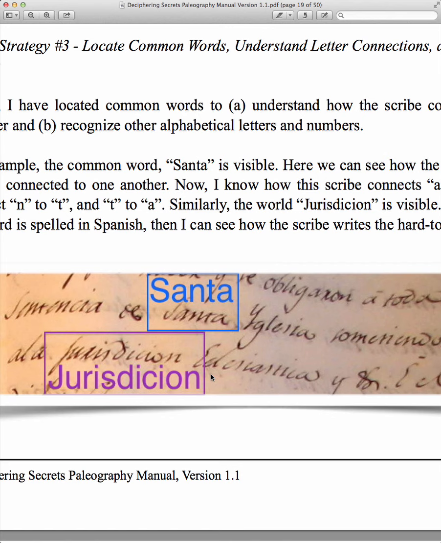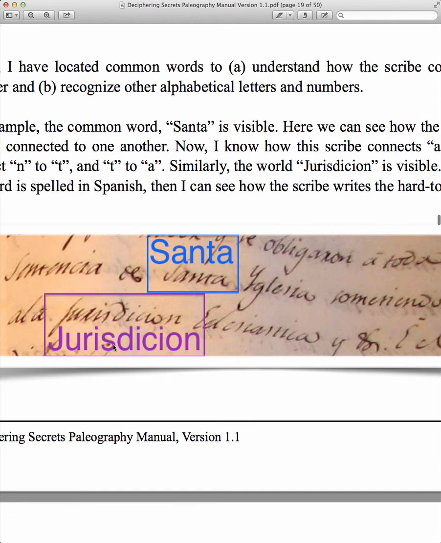So what's important here is now to start using the document to understand itself. I can see, when he does an S, he doesn't connect with an A. But here's how an A is written. An A swoops down, back up, and then heavy down. And this is standard cursive handwriting. Then it's going to come back up and create the N. So now I know how an A and an N are connected. Likewise, I can see how an N and a T are connected through this line there. And in some cases, maybe this particular scribe will not connect a T to an A. He may or may not, but in this case, we know that he doesn't.